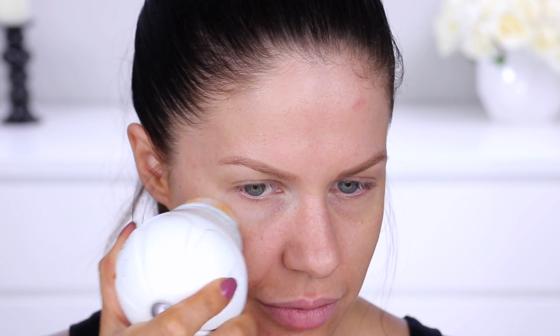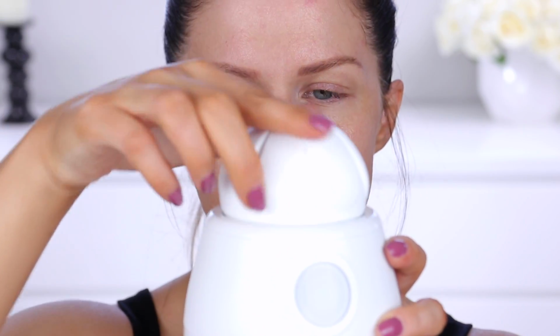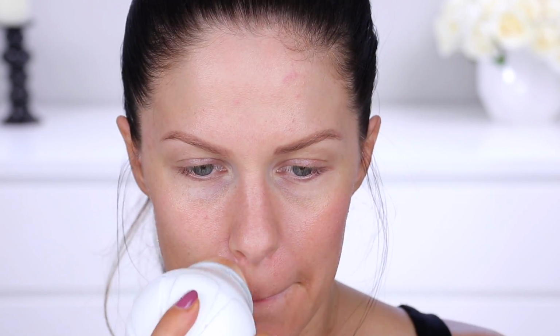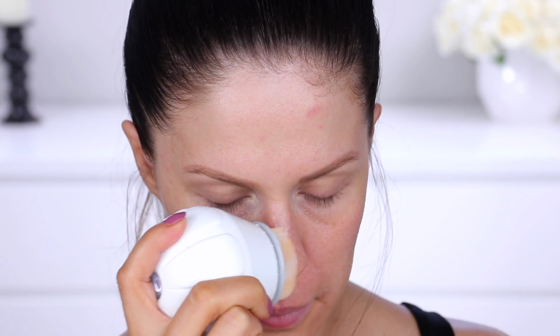Now, I do suffer from quite a bit of acne, and we all know that bacteria can be a huge cause of acne. One of the things that makes this facial cleansing brush special is it has a UV brush head dryer. The little cradle that it sits in completely dries your brush head, and it gets rid of 99% of any germs, bacteria, or anything that's living on the brush, so you're not putting it back onto your skin. You just pop it in this little guy here and it cleans it overnight. I've been using this heaps because it really deeply cleans the skin. It does come with two separate brush heads, a normal everyday one and also an exfoliating brush head.